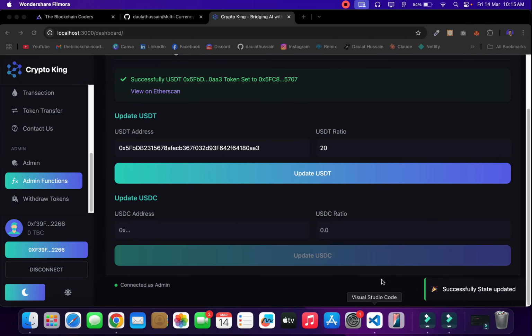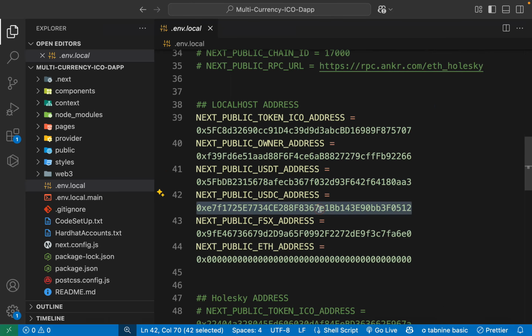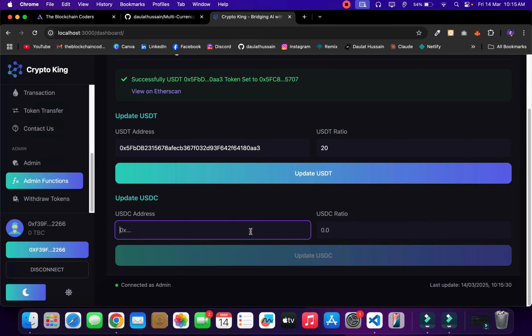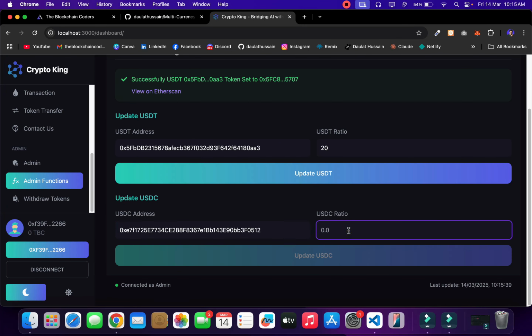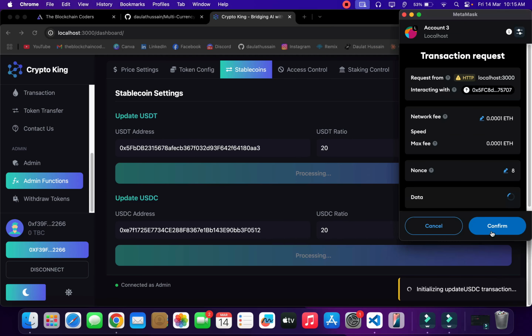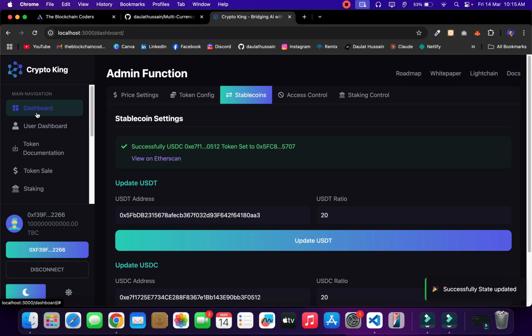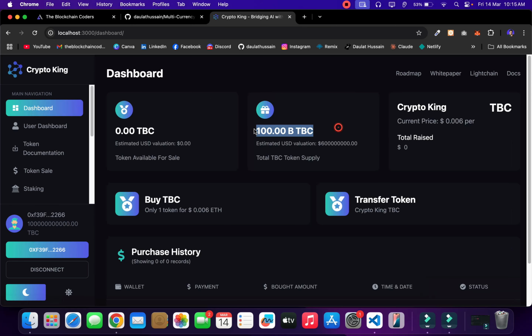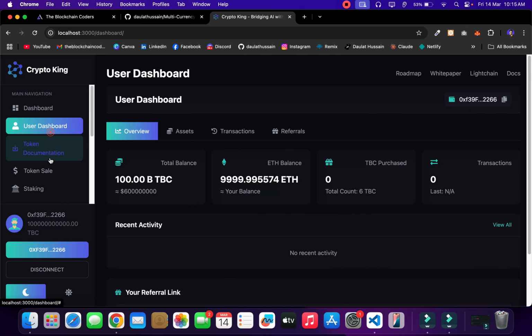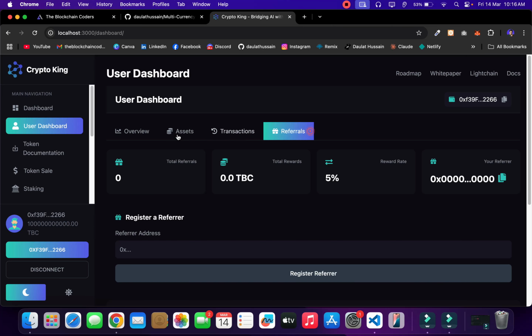Now we have to update the USDC. This is absolutely a must. Click here and you can set any ratio, but I will go with 20 because it's a dollar. Set and confirm. So we have successfully updated that. Now the moment you come back to the dashboard, you will find that the balance is reflecting for the token supply we have. But right now there is no transaction available. You are able to find the balance you hold of this particular token because it's an admin and this is the account which I have used. So it's reflecting my balance. Every single thing is good.